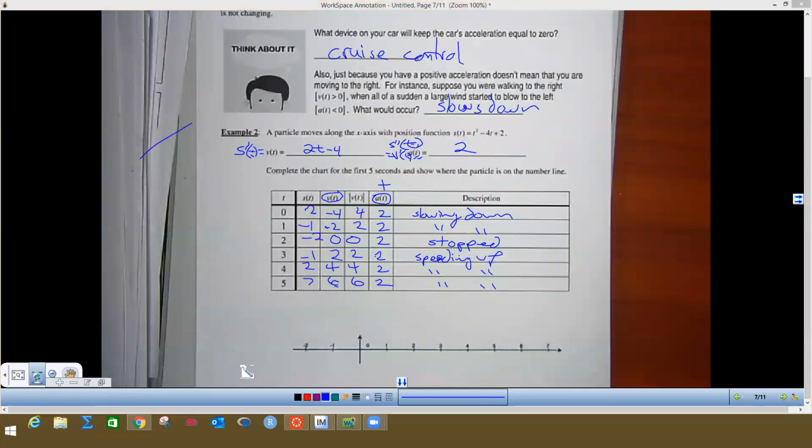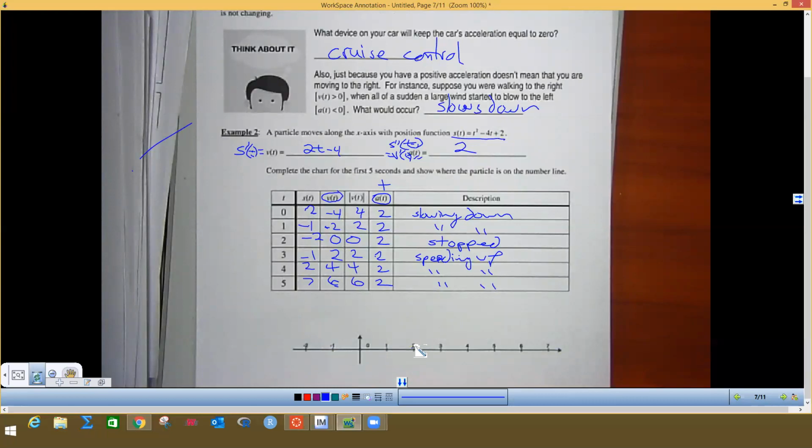Okay, so we were supposed to complete it. And we're supposed to put where the particle is on the number line down here. So we were going to do it, it wanted me to do the exact same thing that we did on the above stuff. So we're supposed to plug in our number. So when I plug t equals 0 in, and we're talking about this original equation right here, I plug 0 in, I get 2.